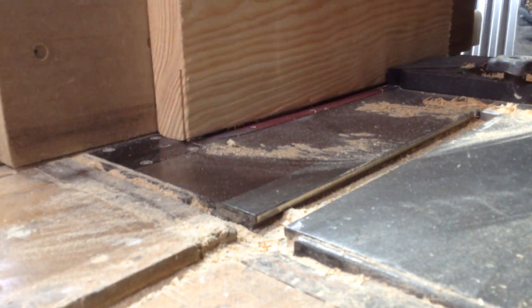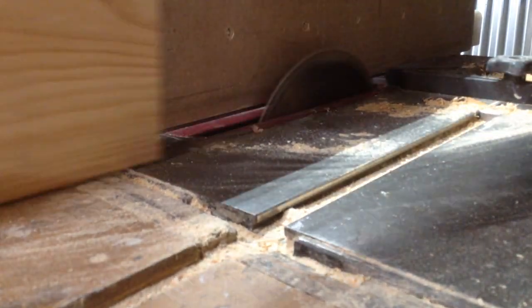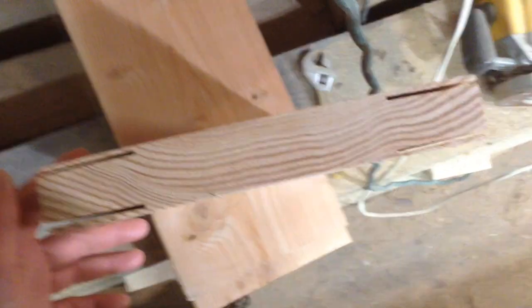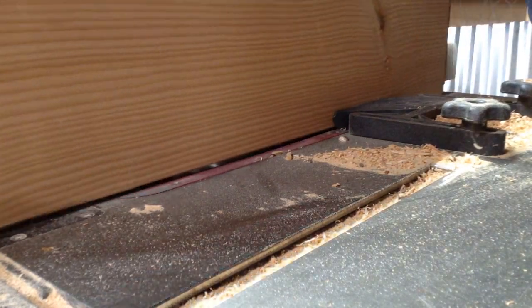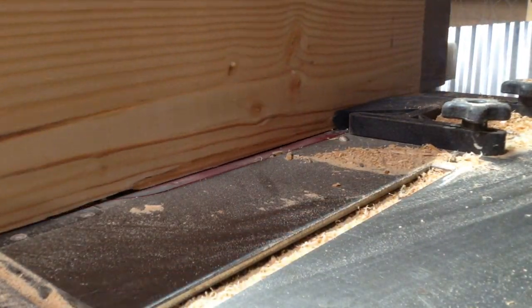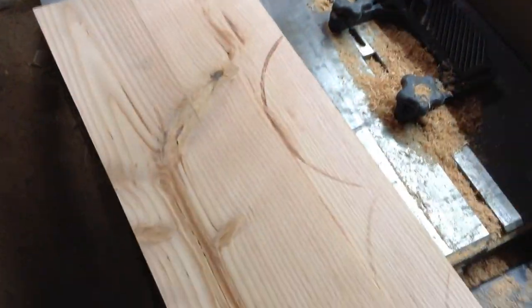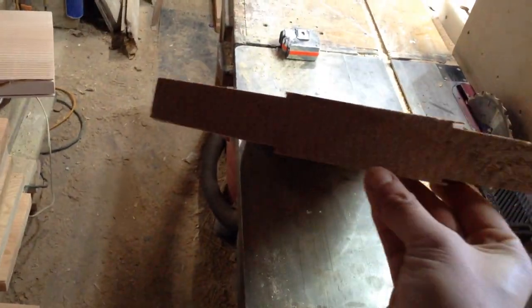In order to cut down on planing time, I'm going through and cutting off some of the material on these pieces - about a quarter inch. I'm cutting on the inside of the piece on all sides. I'll raise the blade; this blade height goes up to three inches, and then I'll just be left with a little strip of material in the middle. That made sending this through the planer a much faster process. These are almost 11 inches wide, so sending those through my planer, it would get bogged down pretty quickly.